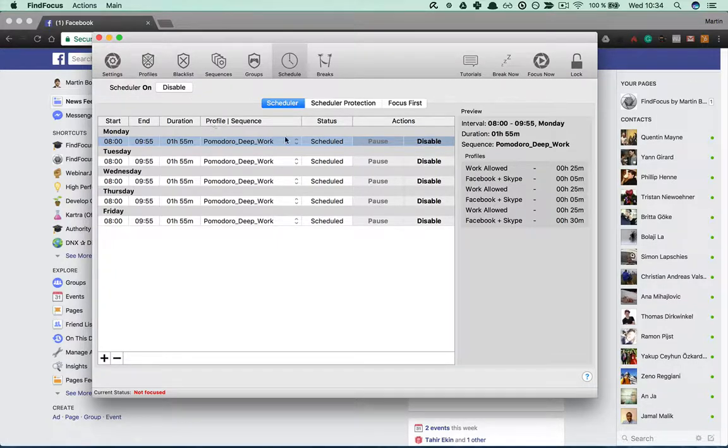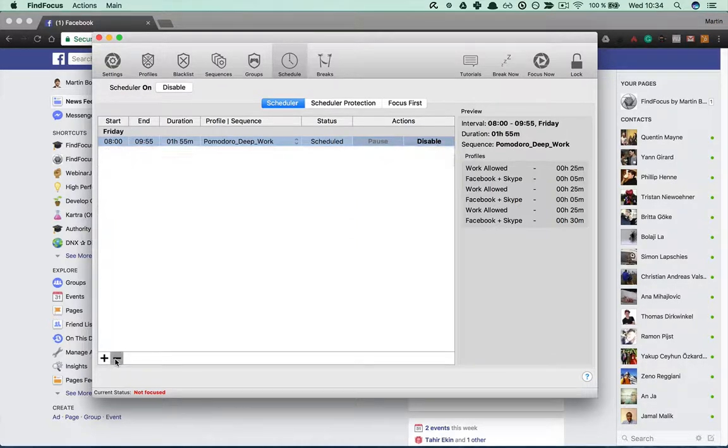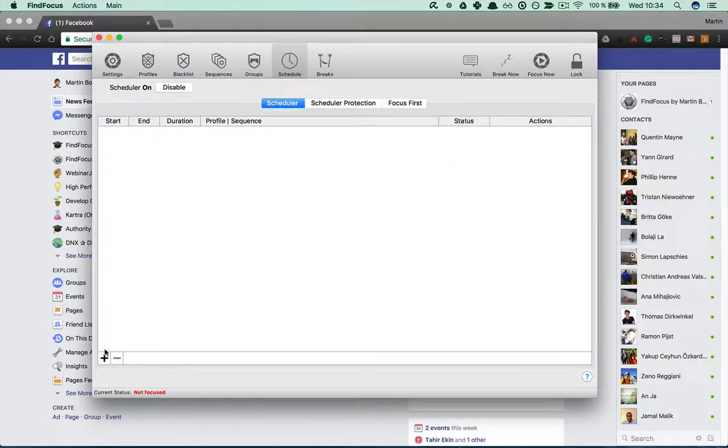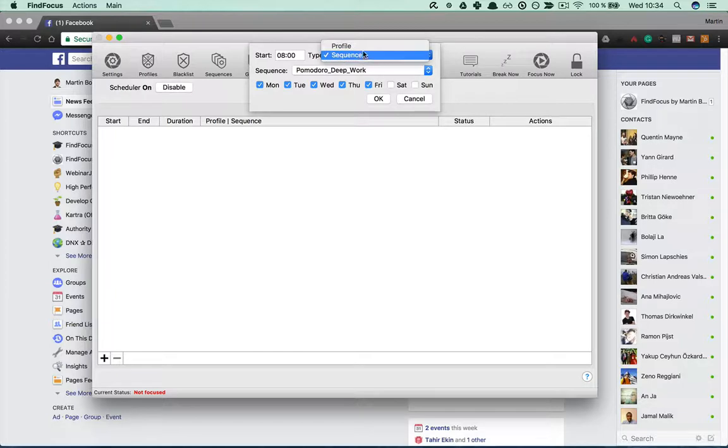Or we can simply remove them again and add our example profile, which was blocking Facebook with the allowed groups, and block Skype.